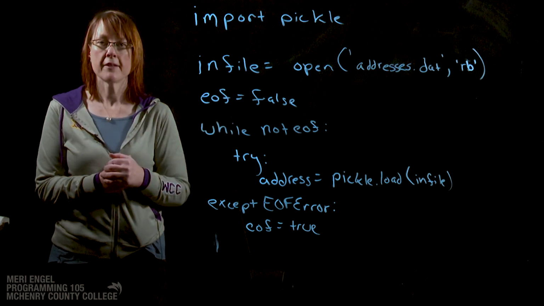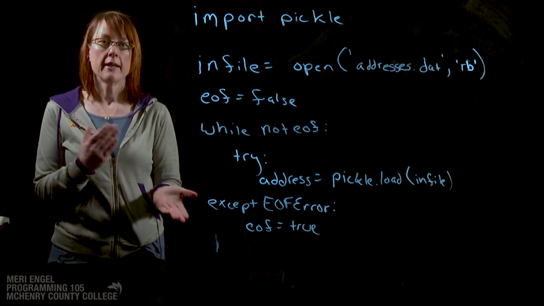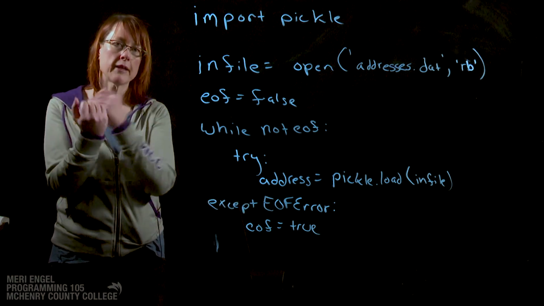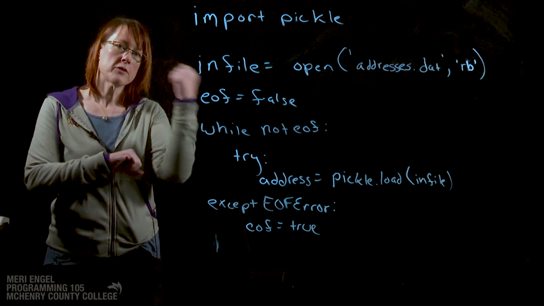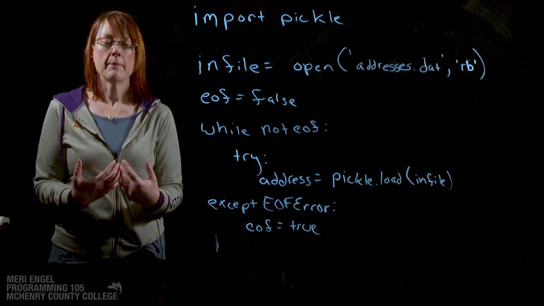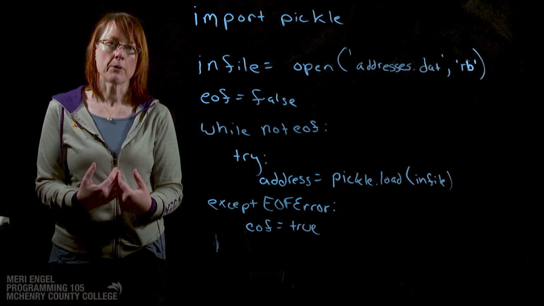So we can check to see if it exists. If it doesn't, we can write it. We can make changes to that list and then write it out at the end. So we read everything in at the beginning, do all of our changes, write it back out to the file. So it lets us do some significant and meaningful programming where we're working with permanent storage.